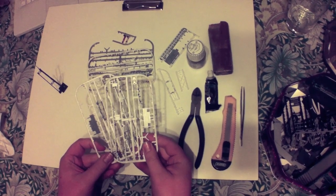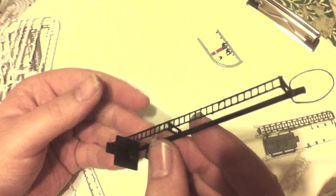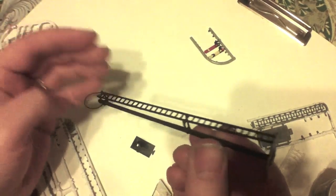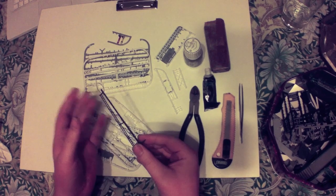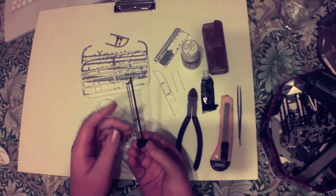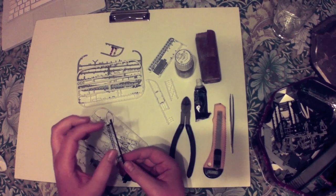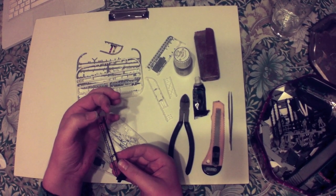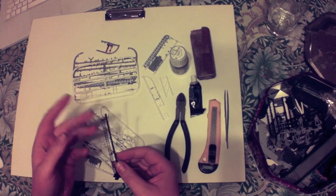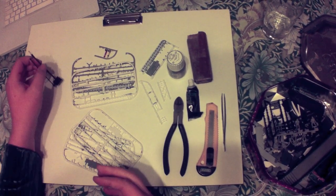Here we've got all the remaining sprues from the Ratio plastic signaling kits — we've built all the signals we can and these are the bits left over. Now this is the finished product — a bit of a Blue Peter moment, here's one I made earlier. It's made entirely out of scrap bits and pieces. The post is just a piece of sprue tidied up and sanded; we've used one of the spare bases from the kits, one of the spare ladders, the ladder brackets — all from the signaling kits — and then we've bent a piece of wire to shape for the loop at the top. There isn't an actual light fitting in there, but at the real Bolton Trinity Street there are still a couple of these left and they're smashed up, missing the light fittings anyway. We can always add those in at a later date. We've painted it all with Humbrol number 33 matte black.